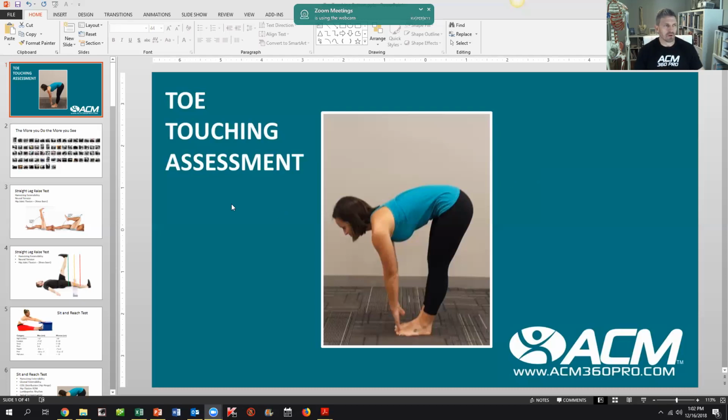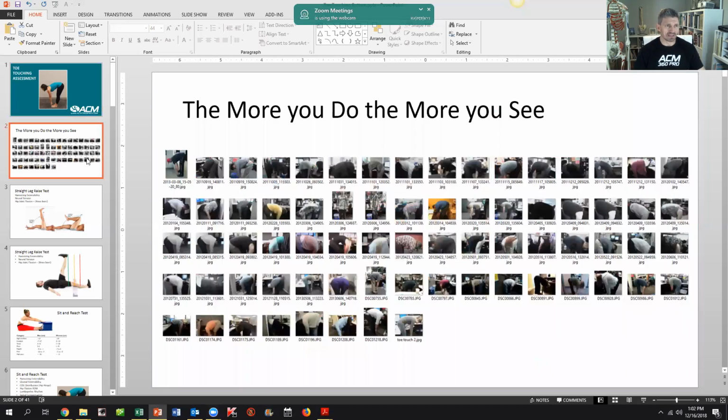So one of the things I'll tell you, and it's probably one of the easiest things to do in learning this pattern, is doing it, and doing it with as many people as you can, everybody. Anyone I talk to, one of the fastest and simplest assessments you can do is just have them put their feet together and touch their toes.